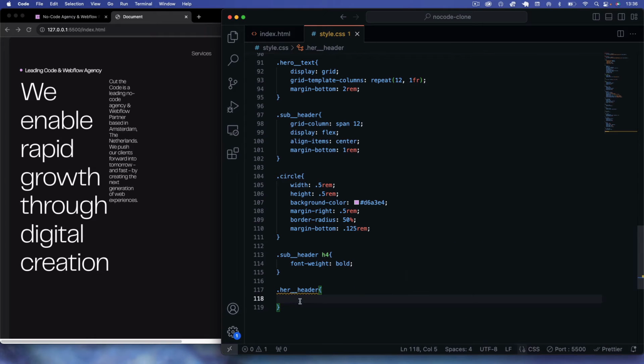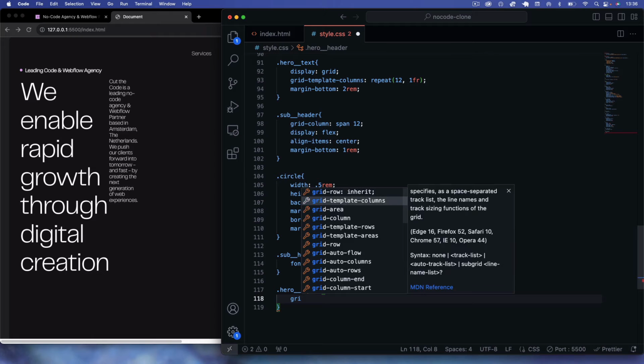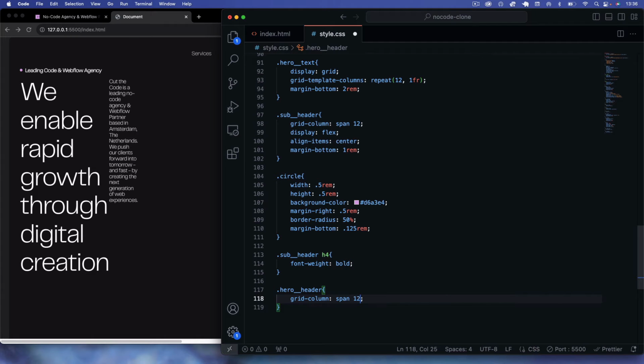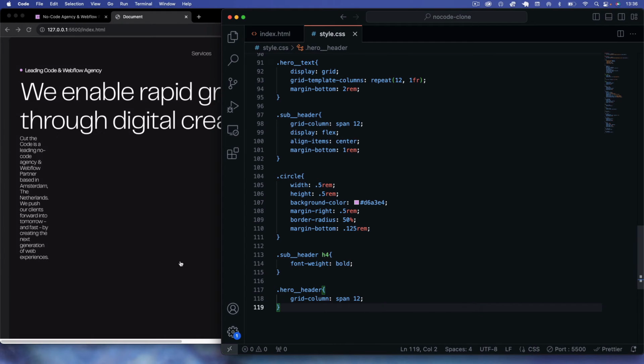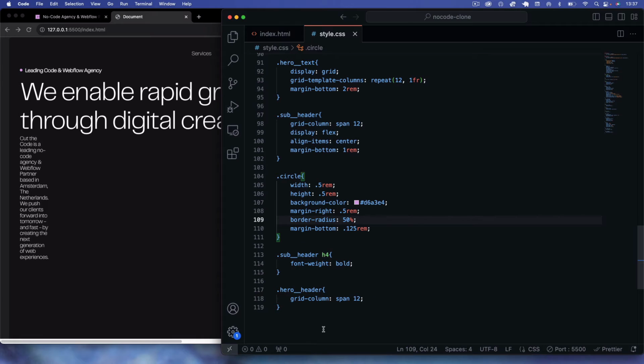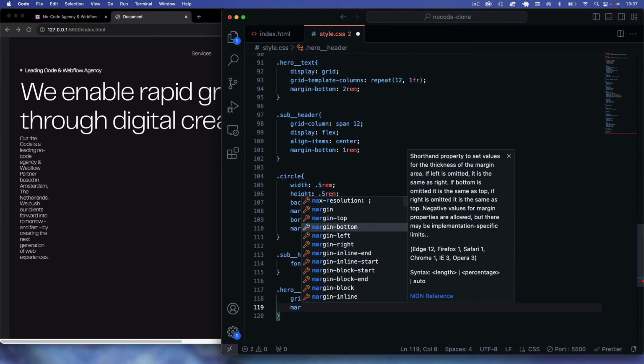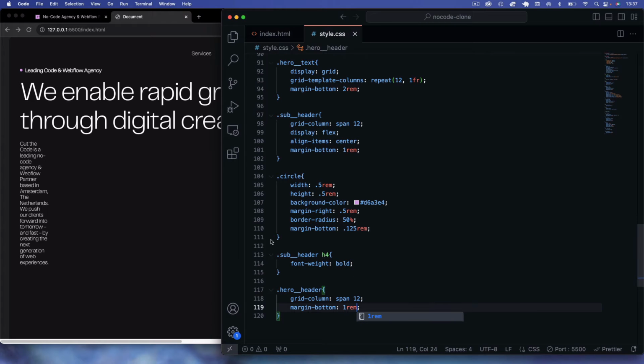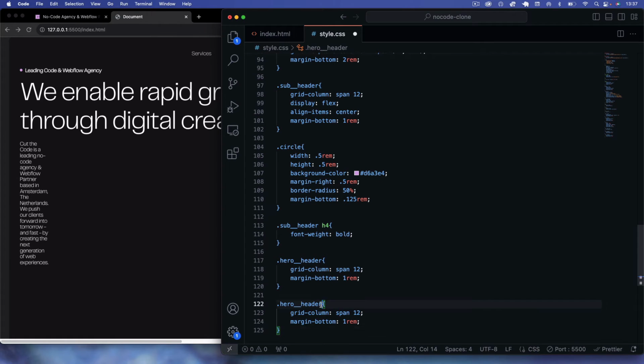So let's just come back here, we'll say hero header, and for the styling I just want to say again, we'll go grid column, we'll just say span 12 again. Okay, so you can see that's now spanning all 12 columns. And then we'll also just do a margin bottom as well, 1 rem, just to give it a bit of white space.